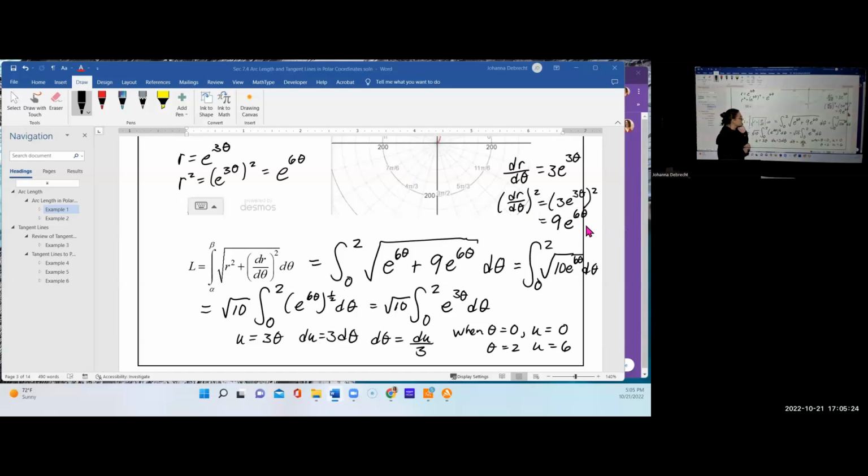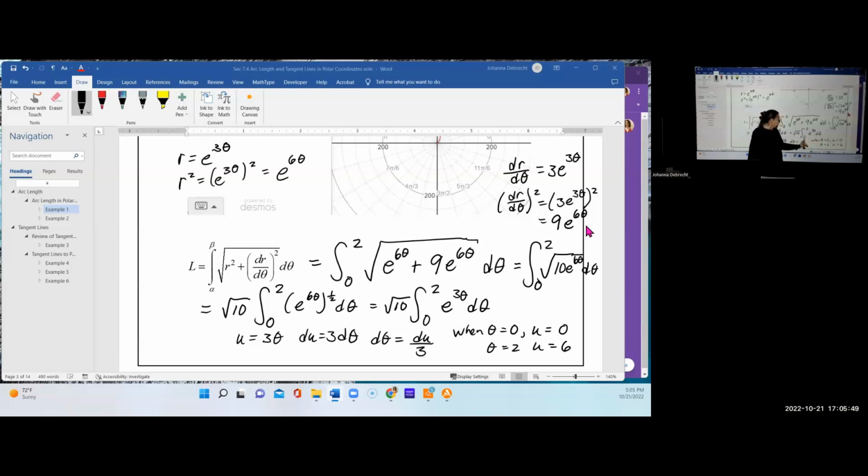So let's see how you did. I made a complete switch out of theta into the substituted variable u. So I never go back to theta. You can, of course, go back to theta if you don't want to change the limits of integration, but it's usually less work to change the limits of integration. So I set u to be 3 theta. So du is 3 d theta. D theta is du over 3.